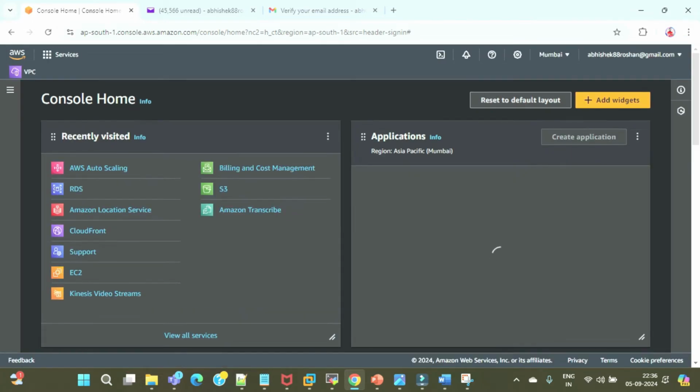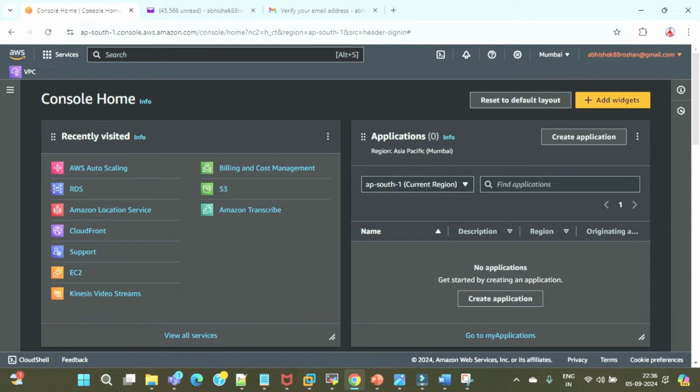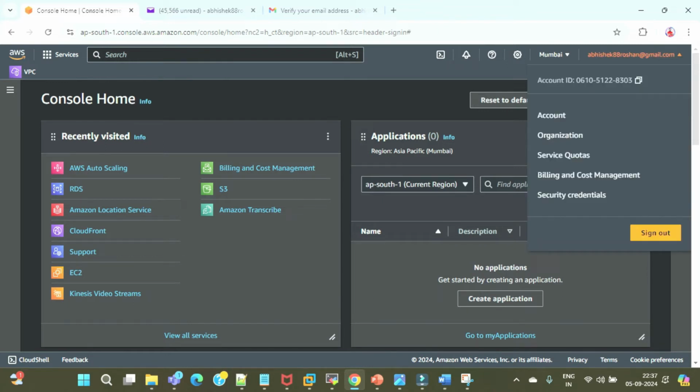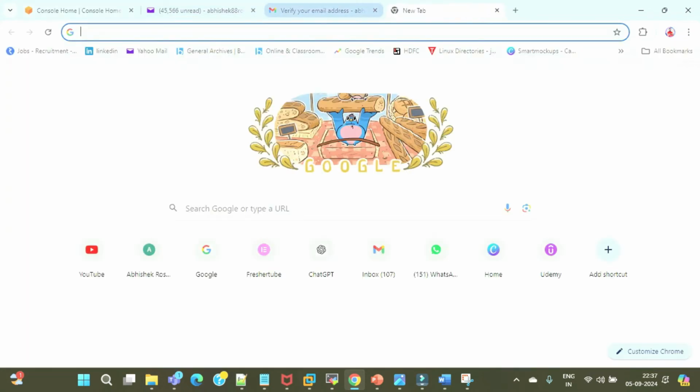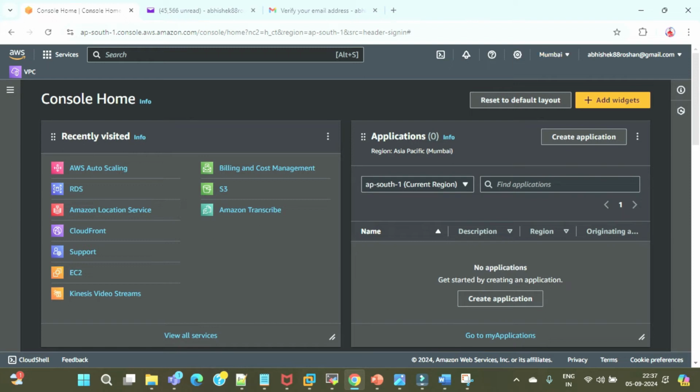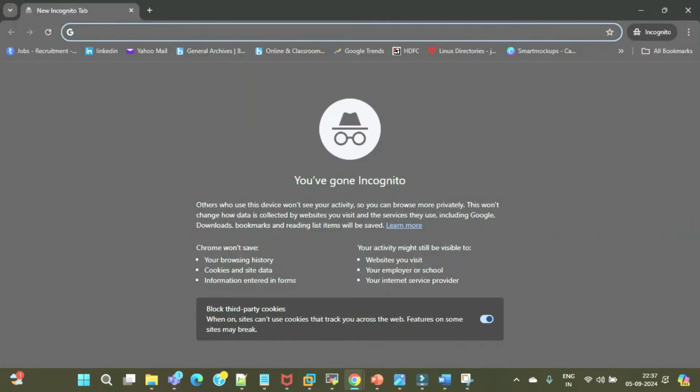So you can see I have signed into my console, and this you can change it. It's not a problem. Because the same account I have, there are two different email IDs with the same account. So it is syncing with me, but here the name is different. The other account I have is different. If you see the account ID over here, let me show you the other account which I have. I think I'm in the same tab, so it's not going to allow me. Let me open an incognito mode.